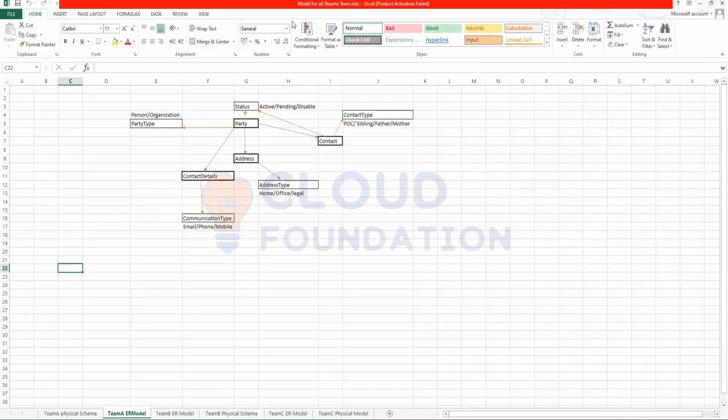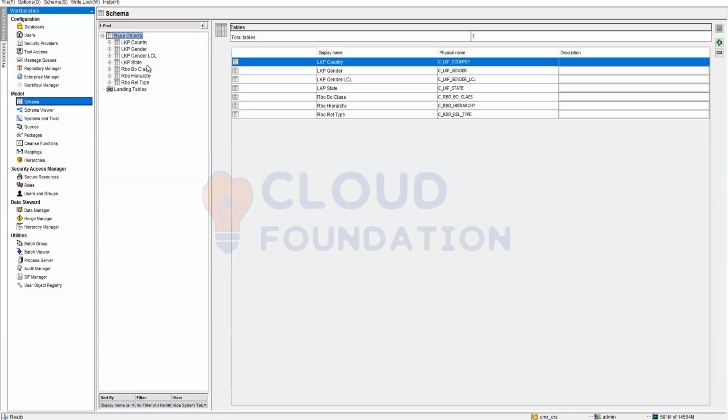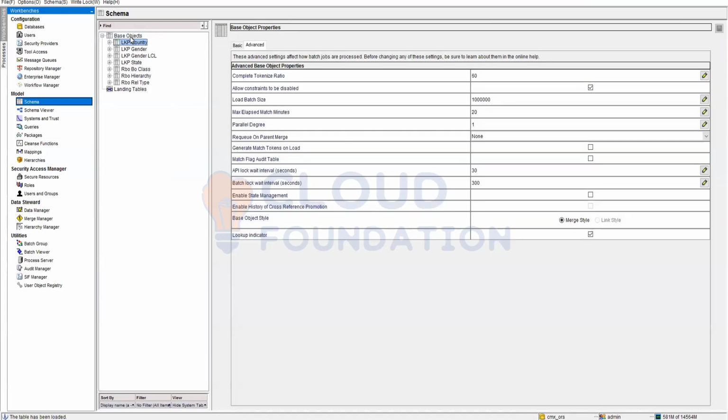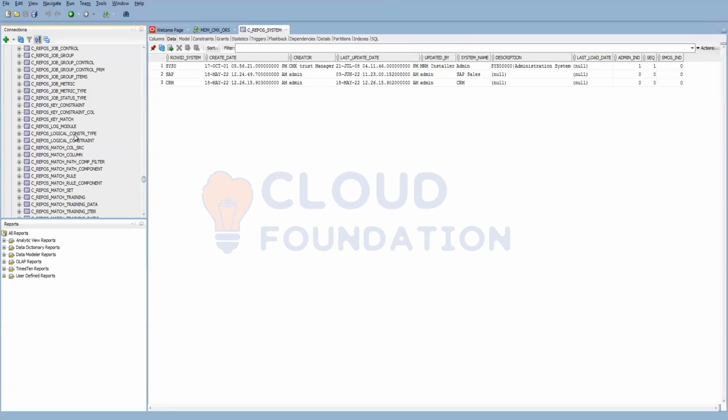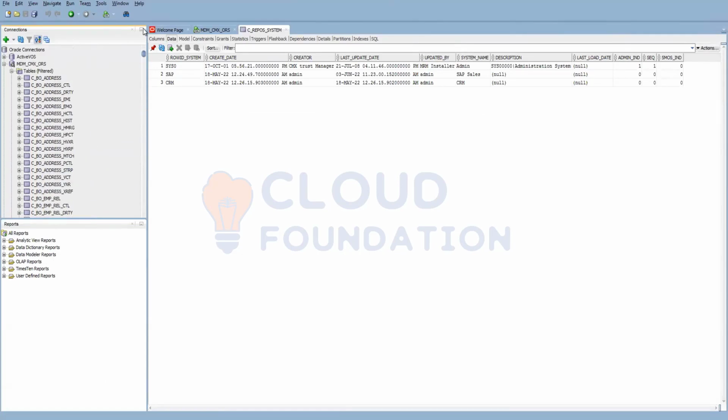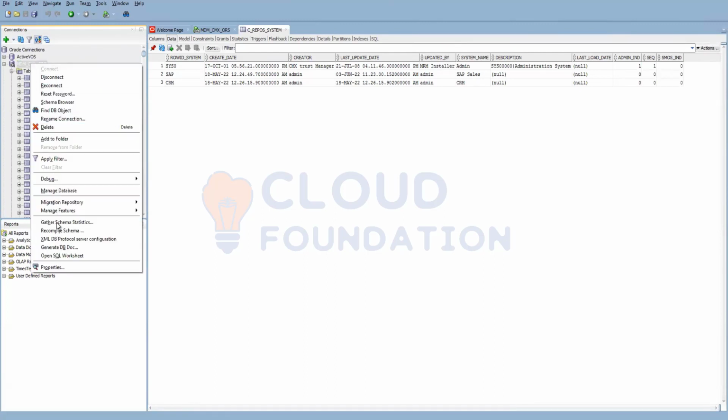So we'll go ahead and see how these base objects are being created and how it would look in the backend. I have a few lookup entities already, so I won't be creating those, but I'll be creating a few others for us to see the details. And we'll just see how this actually goes ahead.